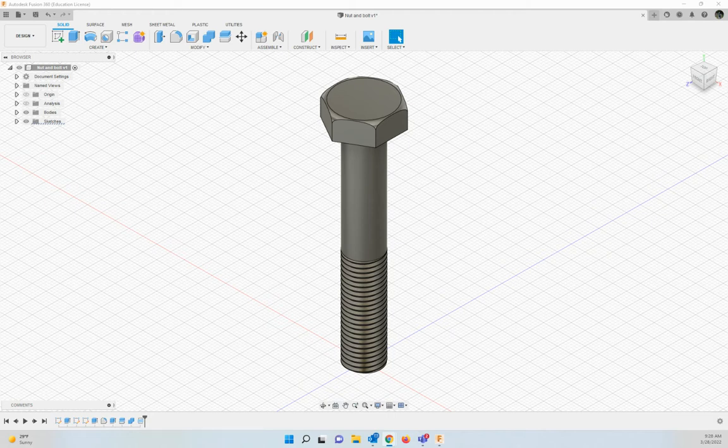And in doing so, we're going to create a construction plane from the top bottom plane, and we're going to elevate the nut on our design.